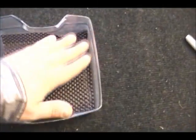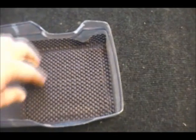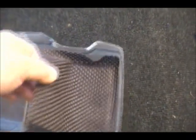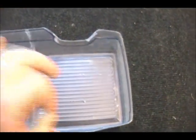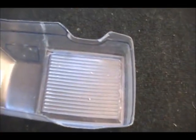Then you would put the draw liner in and spray your black. And the black would obviously show through all these little holes. Then once you get maybe one or two light coats of your black in there, you pull this off, and then you're left with just these little holes here, the ones that you didn't spray through, and you'd back the whole thing with silver. And that would give you, to me, the truest carbon fiber look.